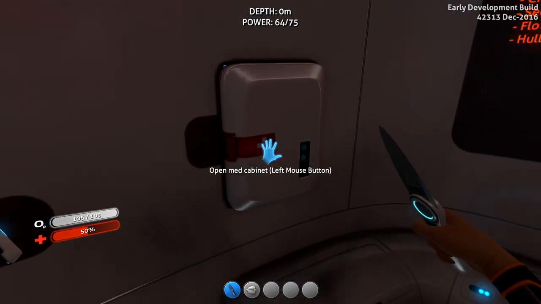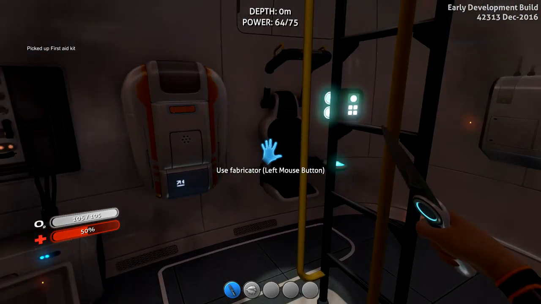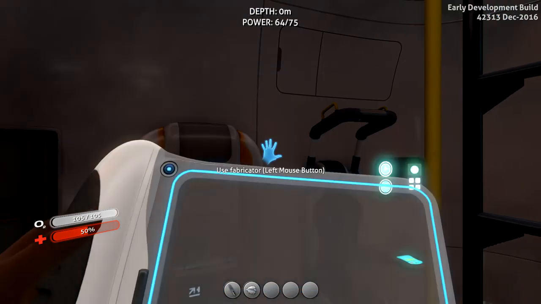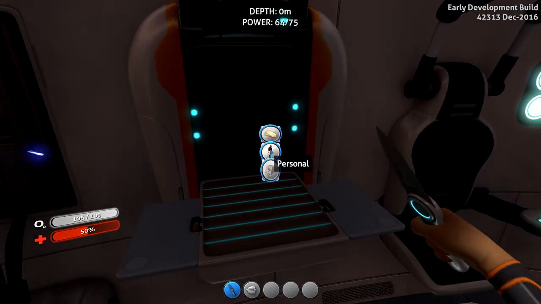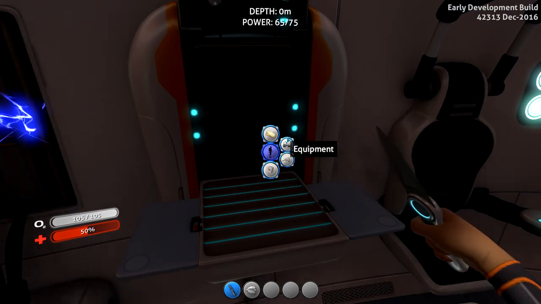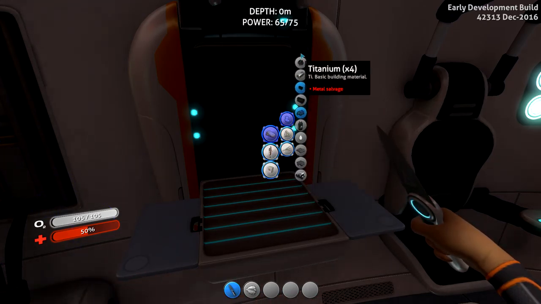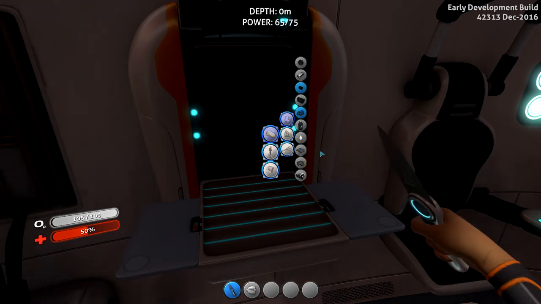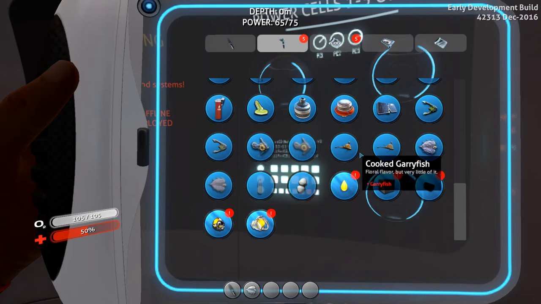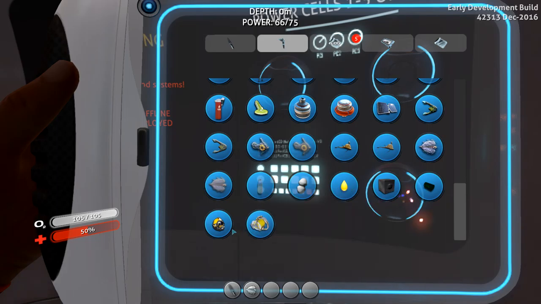Now notice this, just as we left off. Not the actual medical kit. I did notice this. I didn't know there was a medical kit in it. That is awesome. Maybe we can cook up some of the fish that we got? Don't know how we would do that. I'd assume it'd be down to basic materials, but maybe we can't because we're not in... yeah. Okay, what can we make? A current generator. Okay, so obviously some power of some kind.